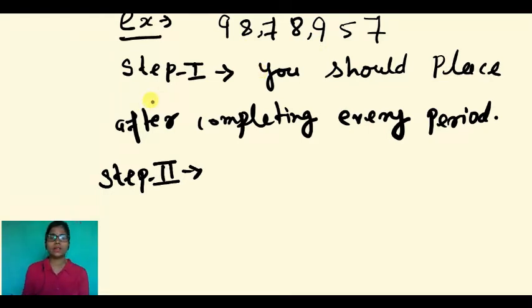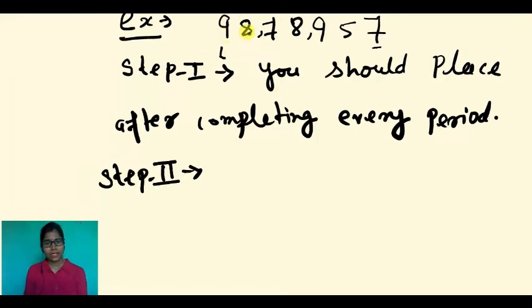So how will you read the number? From the largest place. Which one is the largest place? Is the ones place the largest place, or is the lakh place the largest place? Of course, the lakh place is the largest place. So from the lakh place, start reading. You have to read the number in one period only. After that you have to use the name of the period. How? Like I am reading.